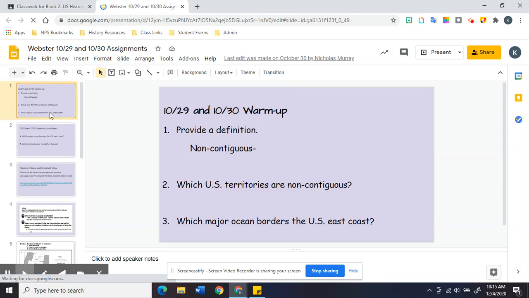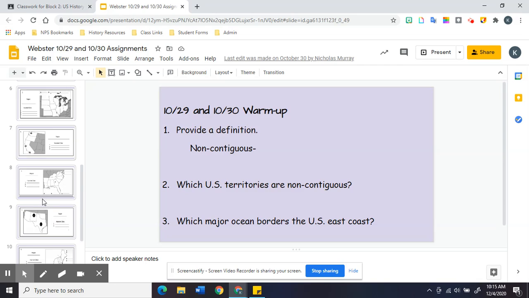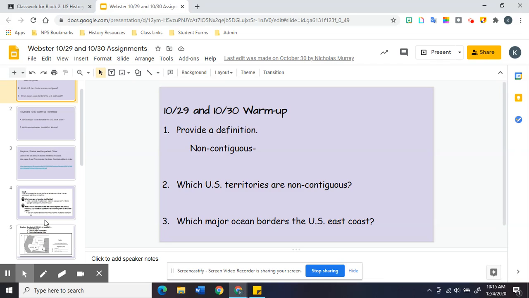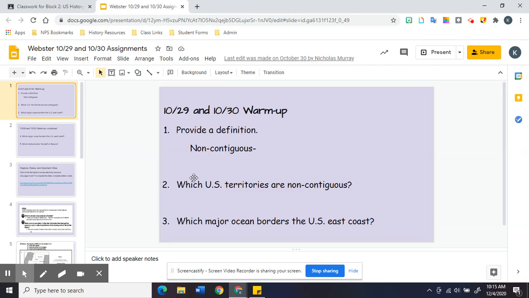Remember, each assignment packet is sort of like if we handed you a bunch of worksheets in class and we stapled them together. So, slides 1 and 2 are our warm up and review. Slides 3 through 10 are the assignment, and then slide 11 is our exit ticket. So we're going to start with our warm up.